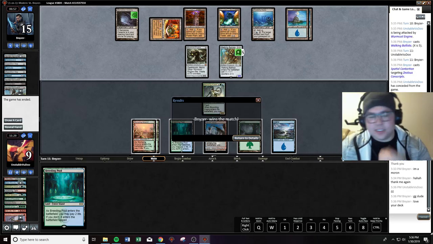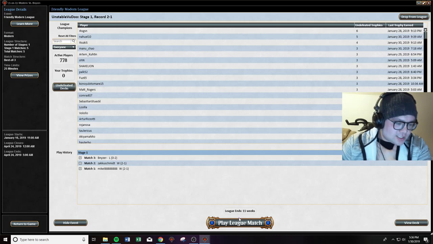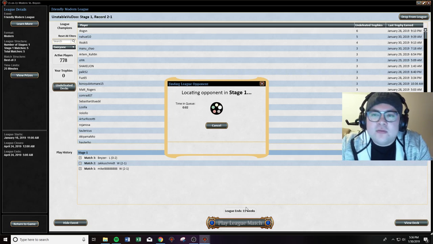So that is it there. The deck is no longer the strongest deck in Modern, it's 2-1. Let's run it back for match four.